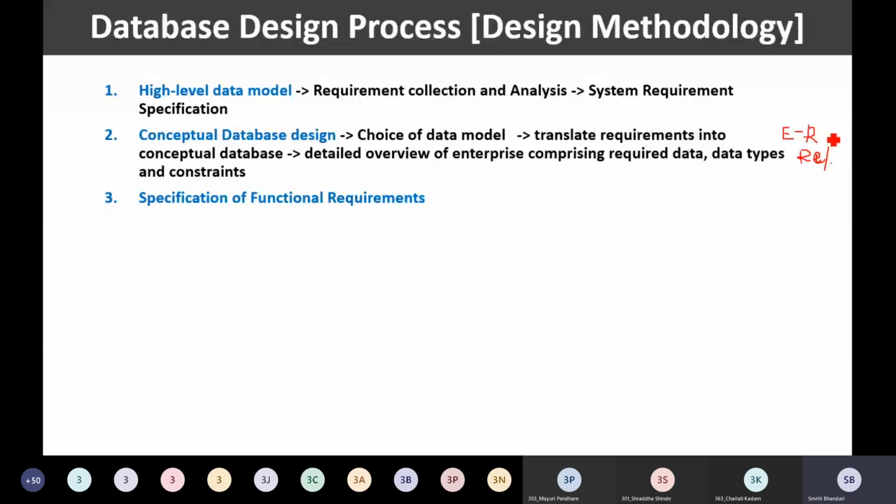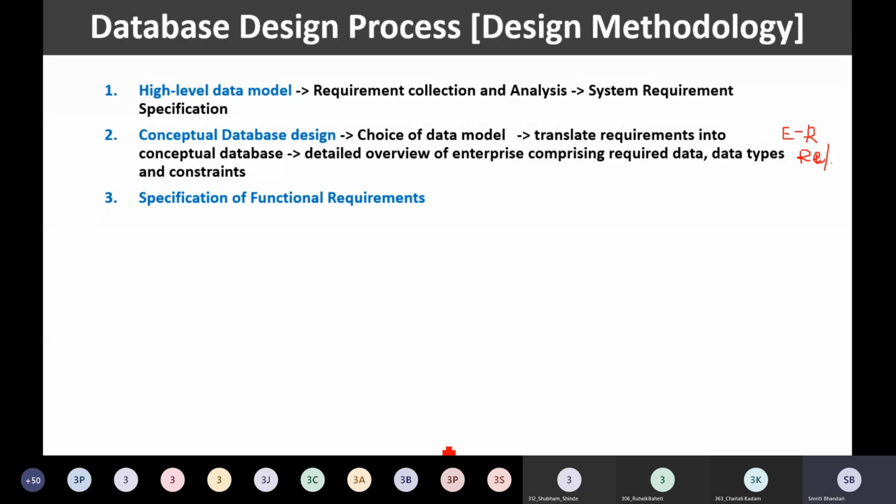After having this conceptual database design, I'm ready with my data requirements and the initial design. So I'll now list out the functional requirements: what kinds of operations need to be performed on whatever data I am representing. Whatever information we have collected, we need to come up with the functional requirements. What do we mean by that? Whatever the needs of the users are. For example, we should list out the functional requirements such as the operations to be performed on the data.